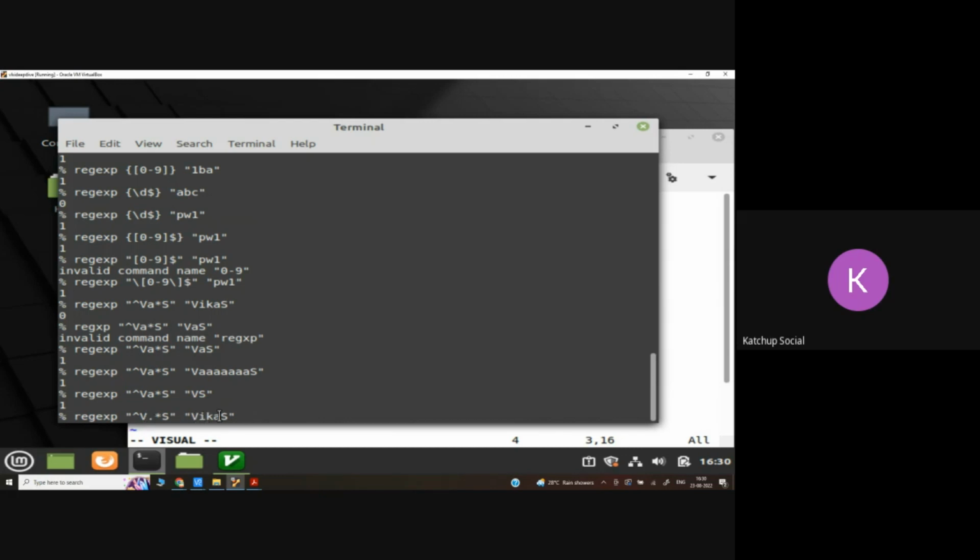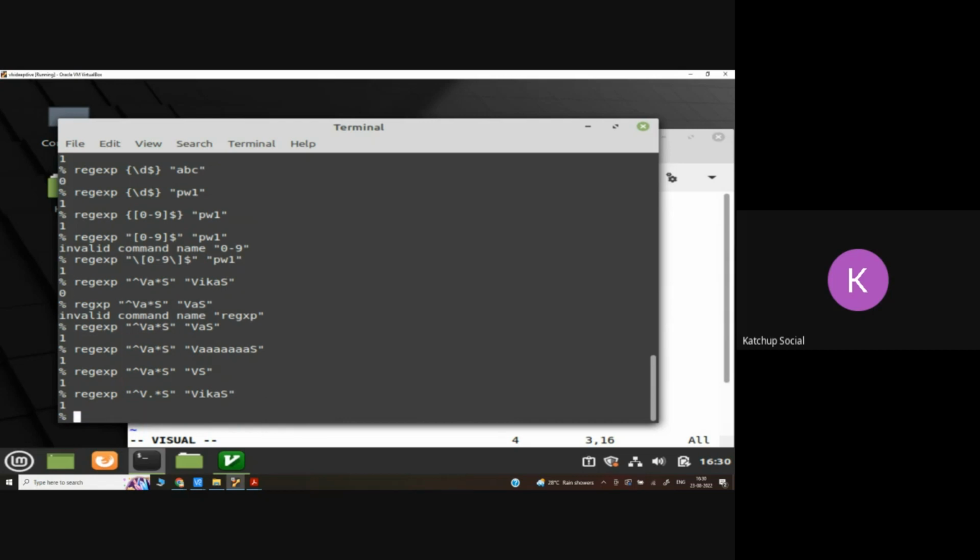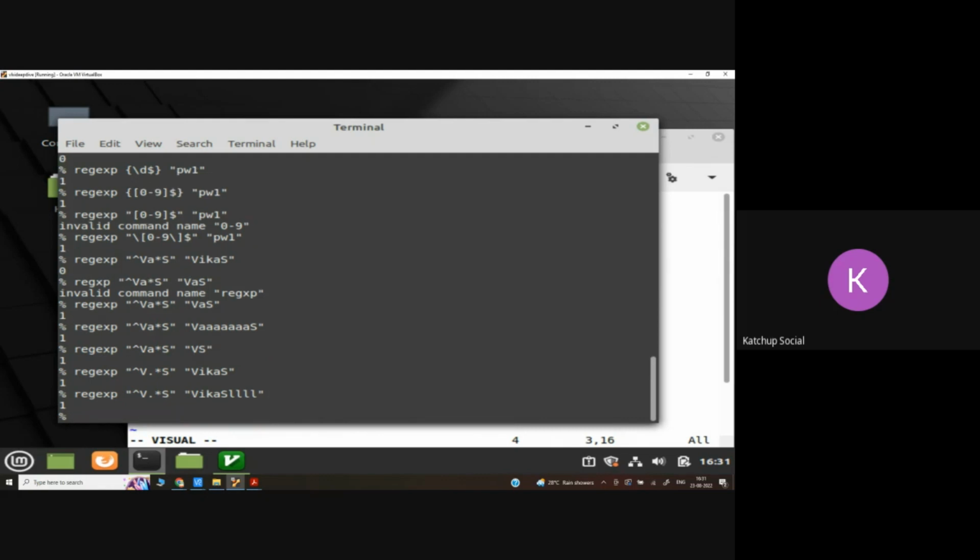So it will match this. And after this I can have anything because, according to the pattern, the string does not end here. I'm not using dollar, so it will also match this.